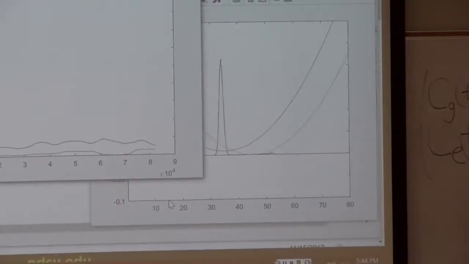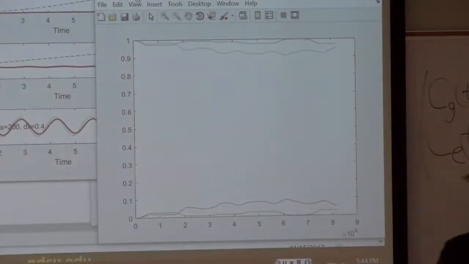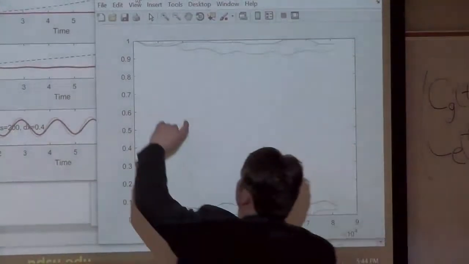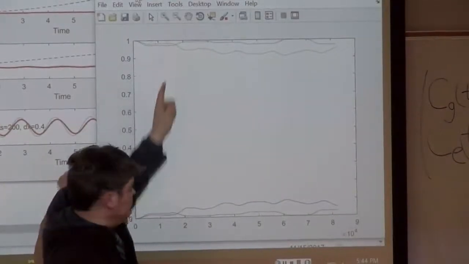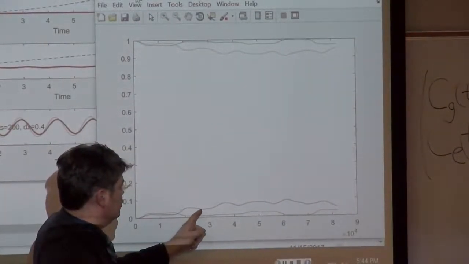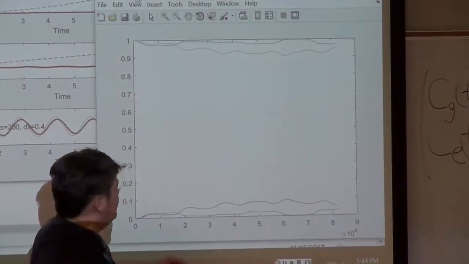And then we are processing it by finding the overall probability of no reaction as a function of time and the probability of complete reaction as a function of time. There are two lines because we have two methods for the momentum operator.